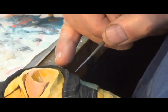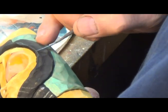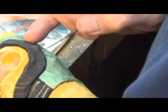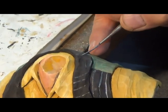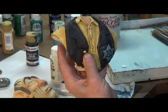Now as you're going around, you want your brush to end up at the back, straight up and down like that. So you're just going to have to take that into consideration and remember that. Or again, you're going to end up with something that just doesn't look correct like that. See that? That's good. Like that.